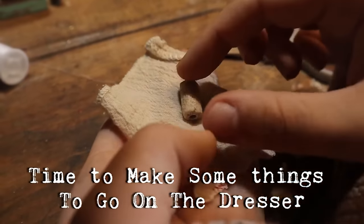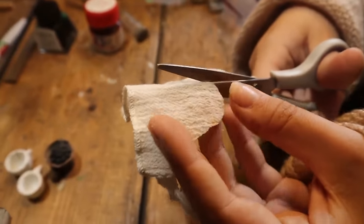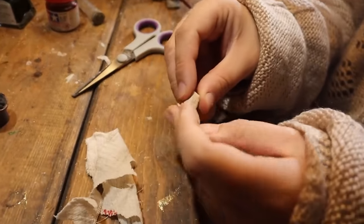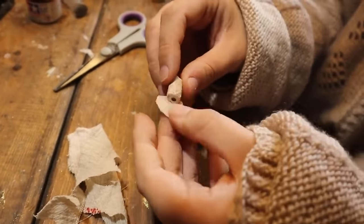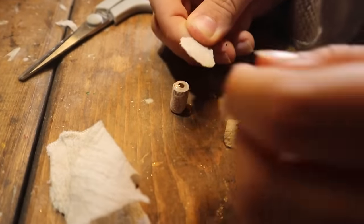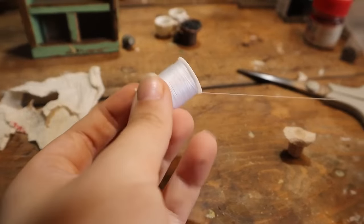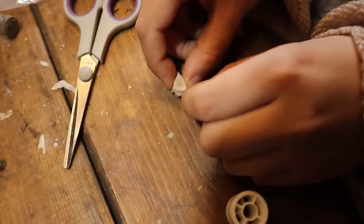So this is a tiny piece of clay pipe stem, which was the olden day equivalent of basically a cigarette butt. They had clay pipes that they used to smoke, and when they finished, they just threw them away. You've got fancy ones, but lots of them were just plain like this. I think they used to break them down so they lasted longer. That's why you find so many pipe stems.